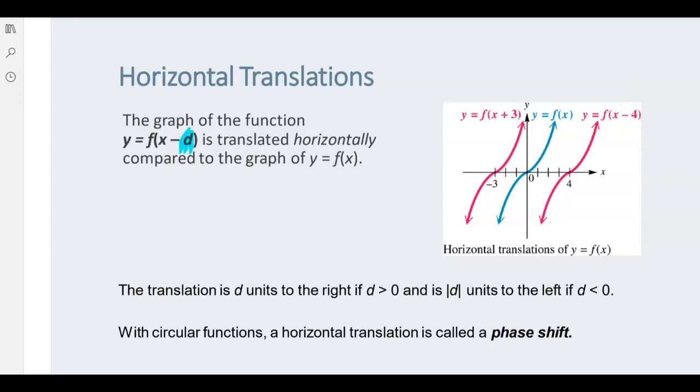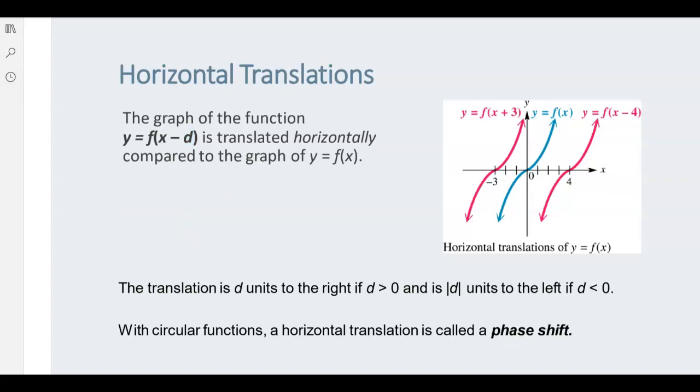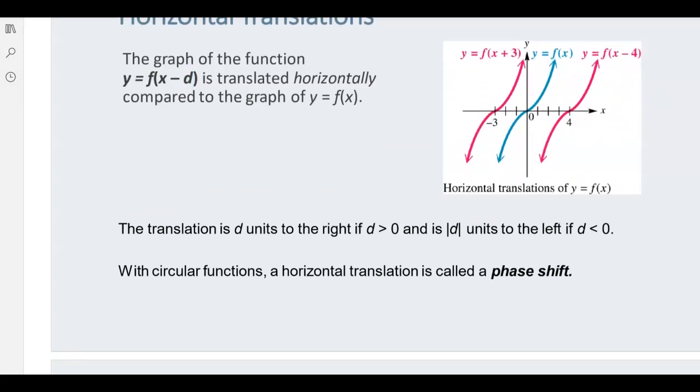That has to do with the fact that when we think about solving something for 0, like if we had x plus 3 inside parentheses and x minus 4, if this whole thing was equal to 0, the two solutions here would be -3 and +4. So when we're inside parentheses, we're actually moving a graph in the opposite direction that we would think. We would think that plus would move to the right, but in this case, it's actually going to move to the left. So again, the numbers are going to move in the opposite direction we would think. And this movement is called a phase shift in terms of a sine or a cosine graph.